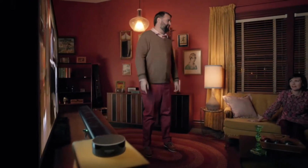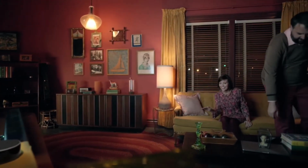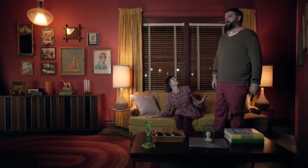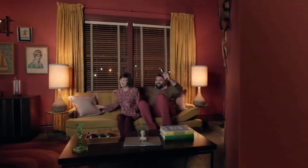Hey, isn't that Jason Schwartzman? No, that's not him. I would know if that was him. I'm pretty sure it's him. Okay, Alexa, who stars in Mozart in the Jungle? Stars include Malcolm McDowell, Jason Schwartzman. Ha! See? That was right.